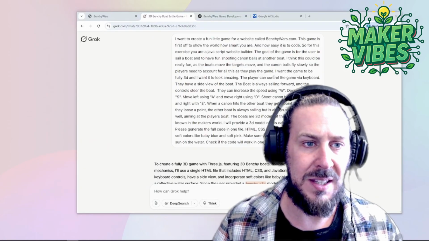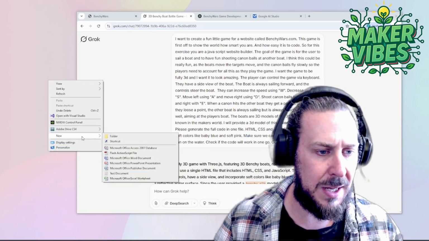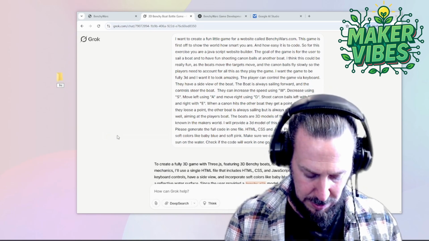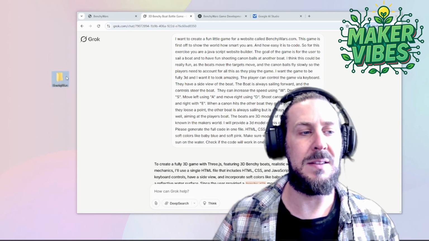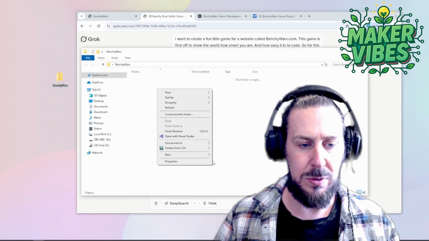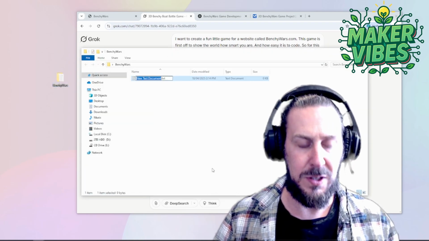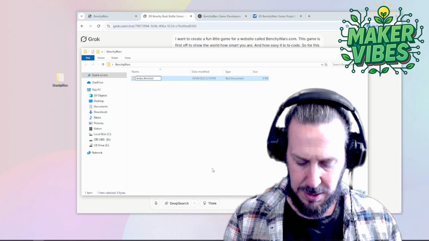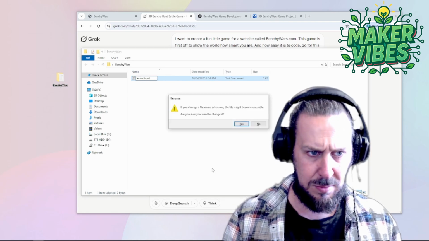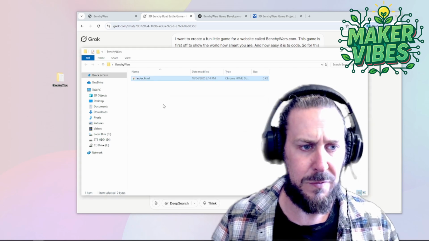All right, so while the AIs are running in the background, I am going to make a new folder, BenchyWars, and in this folder I will put a little text file called index.html, and we'll do this. It will give you a pop-up. Fine.